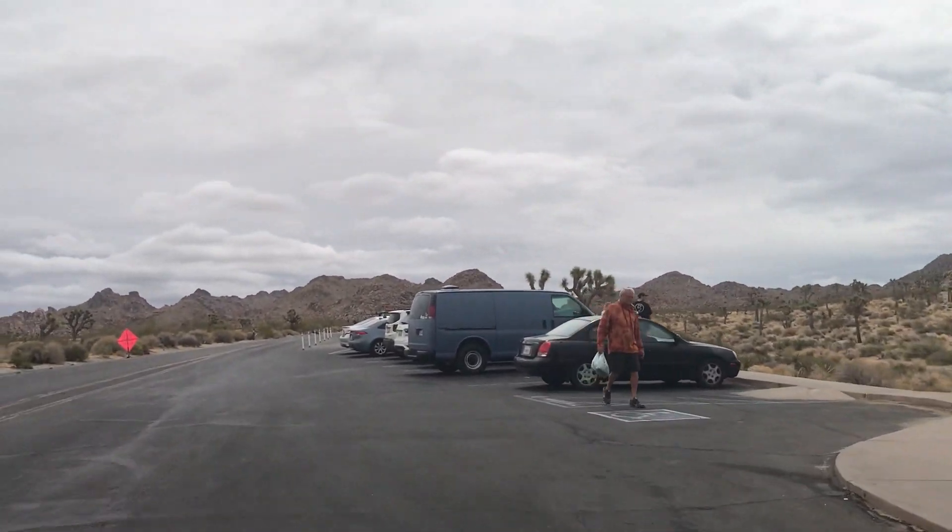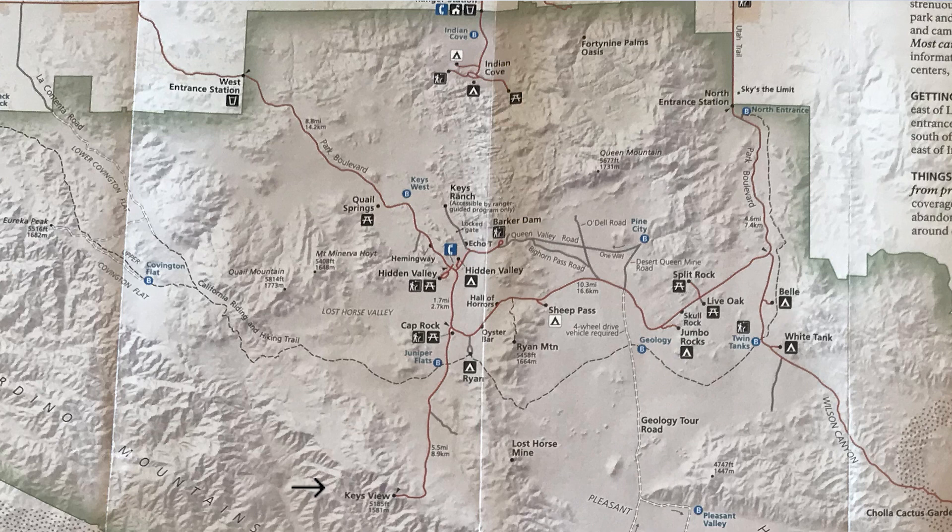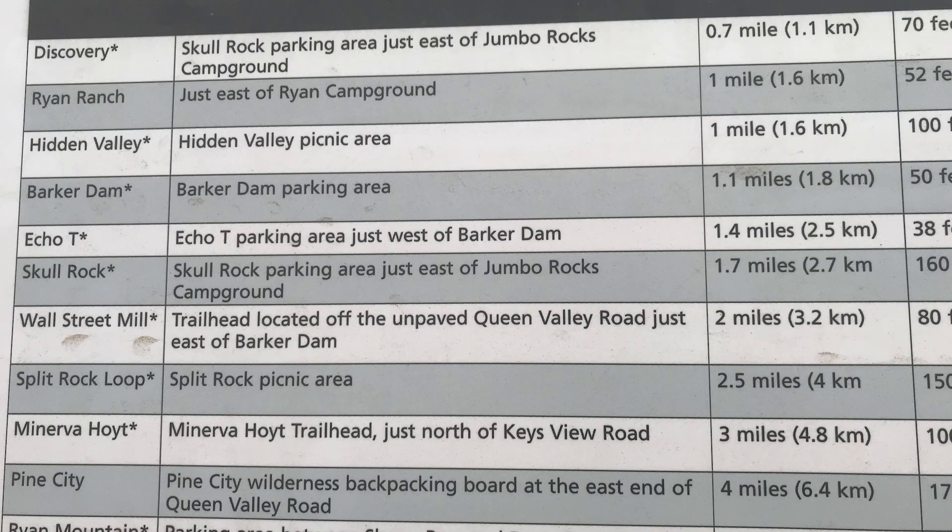We're here on Monday morning, so I can just imagine what the weekend is like, especially during March and April which is their busiest time — after that it starts getting pretty hot. Our goal this morning is two things: we're going to go up to Keys View to see the Joshua trees and rocks, and then we're going to do the Skull Rock hike just down the road from there.